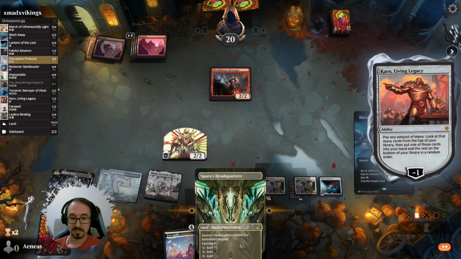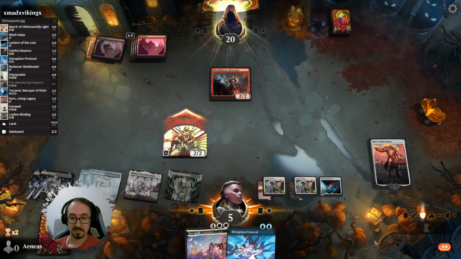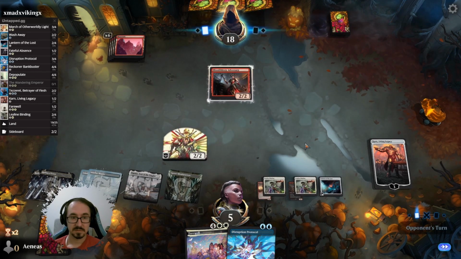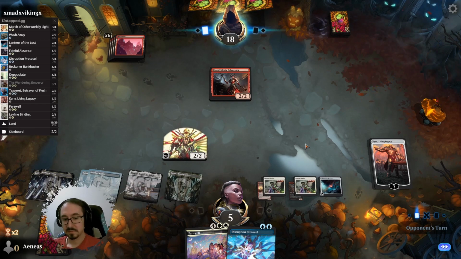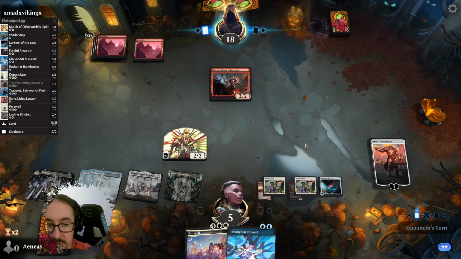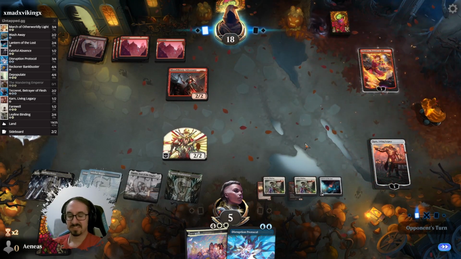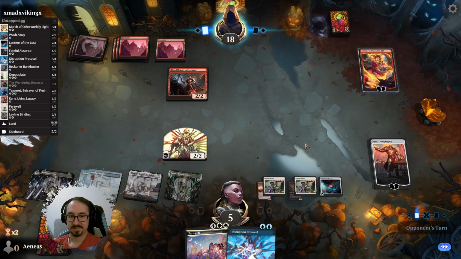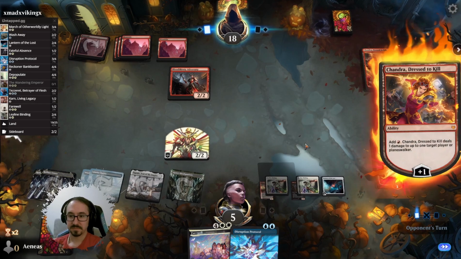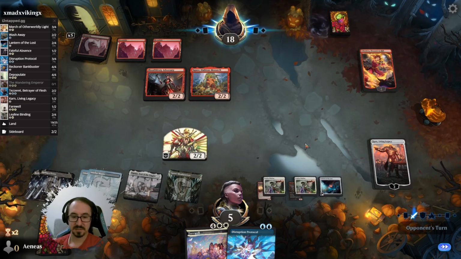We need answers. Could be dead. Could be dead. It's different ways. Chandra. Gross. And squee. Also gross.